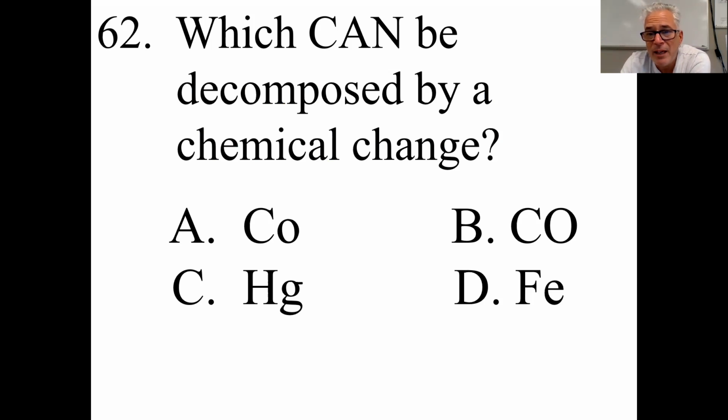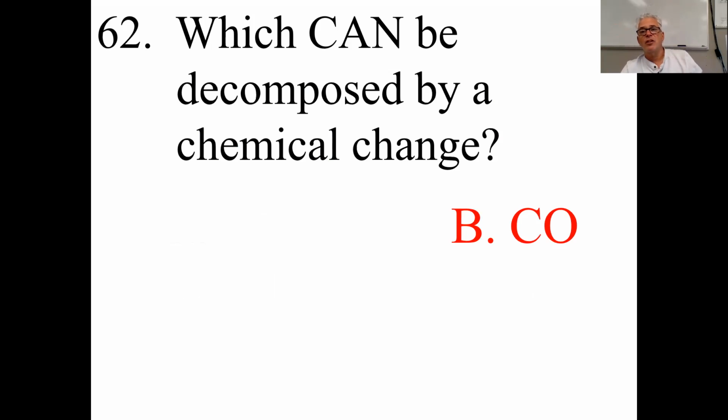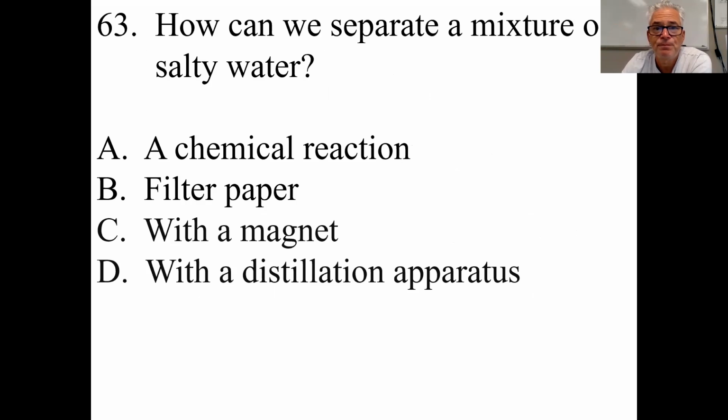But choice B, look at that formula, CO with a capital O. Not like the A, C little o. This is C big O, capital. C is for carbon. O is for oxygen. This stuff is called carbon monoxide as opposed to carbon dioxide that has 2 oxygens. This is carbon with 1 oxygen, carbon monoxide. That one can be broken down into carbon and oxygen. That can be decomposed by a chemical change into simpler things. It's a compound. You can unbond it into carbon and oxygen.